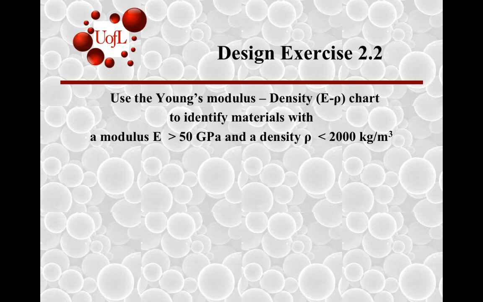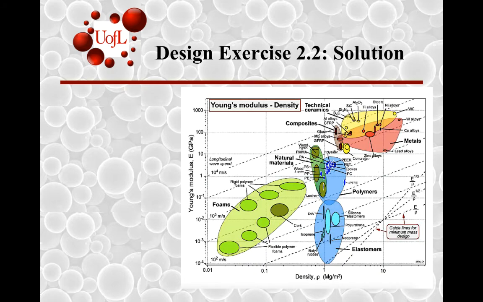So now instead of one constraint, let's have 2 constraints, right? One is density should be below 2000 kilograms per meter cubed, and modulus should be greater than 50 gigapascals. So notice that compared to the 2000 kilograms per meter cube, this is in megagrams per meter cube. So this will be in the log scale right here. So things should be less than that. It eliminates most metals, right?